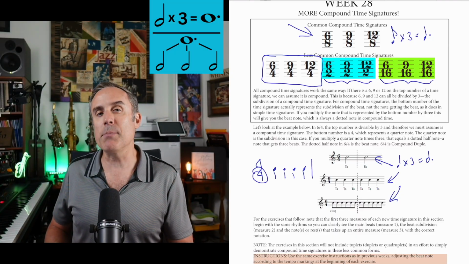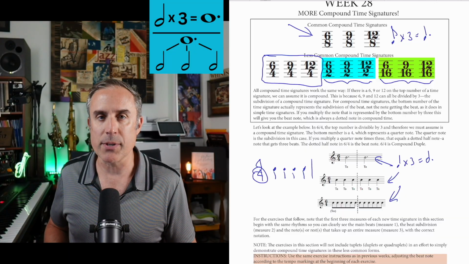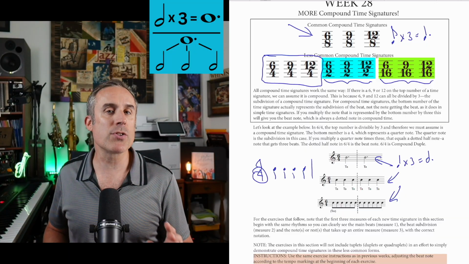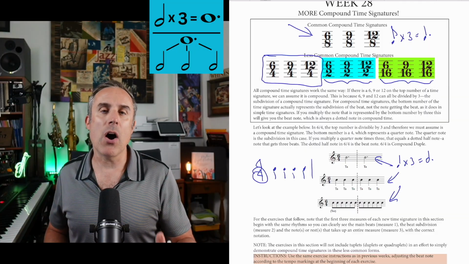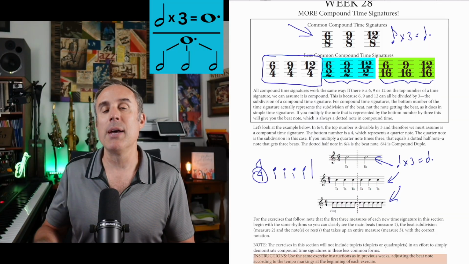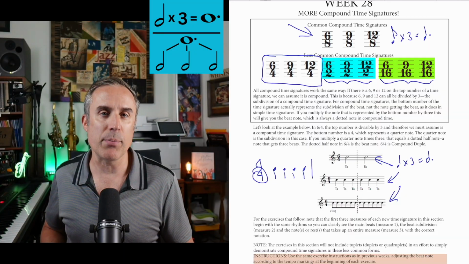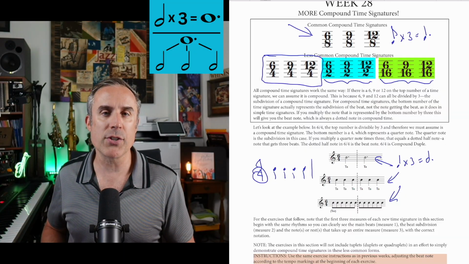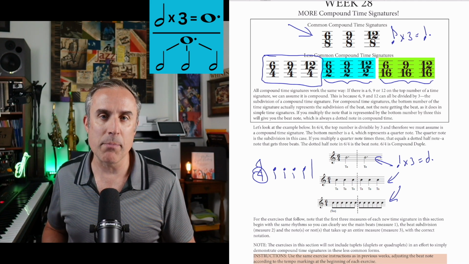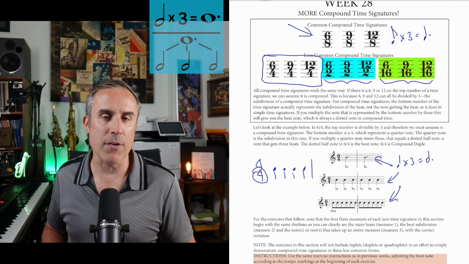We must multiply a half note times 3 to find our beat note. 1 half note times 3 equals a dotted whole note. A dotted whole note, therefore, can be broken down into 3 equal half notes. So in 6/2, for example, there are 2 beats in the measure, the dotted whole note gets the beat, and each one of those beats can be broken down into 3 equal half notes.